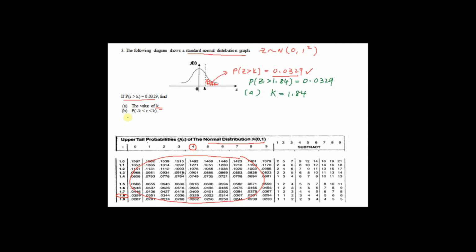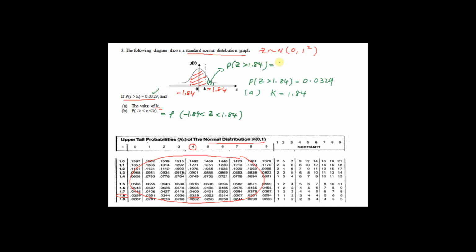So now we proceed to B. We have to find the probability z more than negative k and less than k. This implies that you have to find the probability z more than negative 1.84 and lesser than 1.84. First, we try to shade the region. K, this equal to 1.84, and you have negative 1.84 here. You have to find this region. So again, this is very simple because the probability here is given. That is, this probability z more than 1.84 is given in the question.